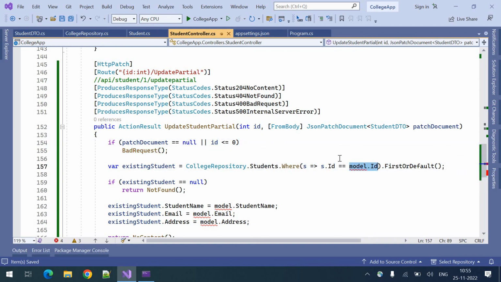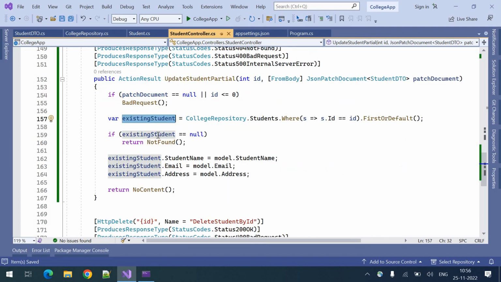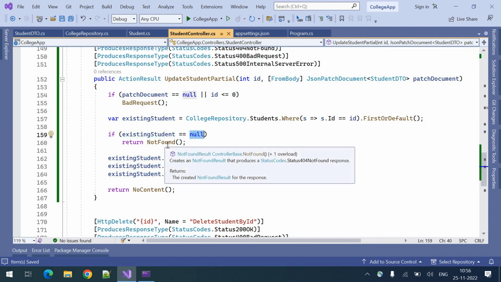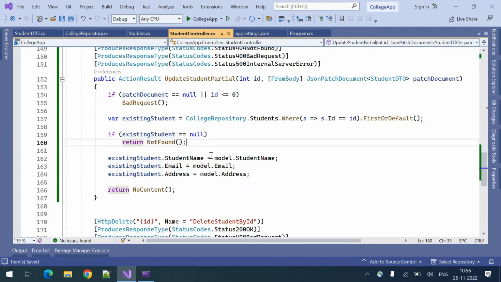Here also I'll get the student with this ID. So once I got the existing student, I will validate whether the existing student equals null or not. If it is null, I'm sending not found.